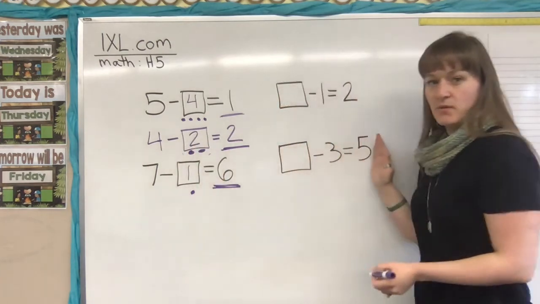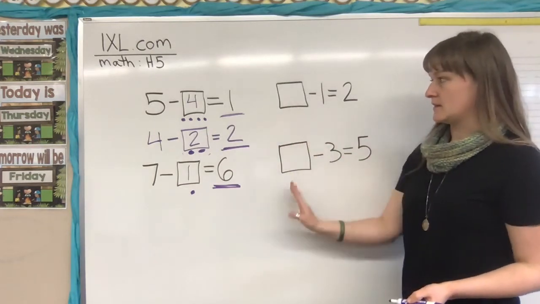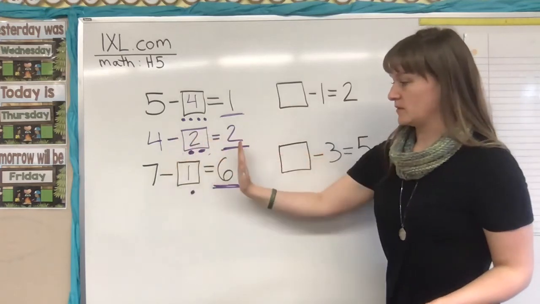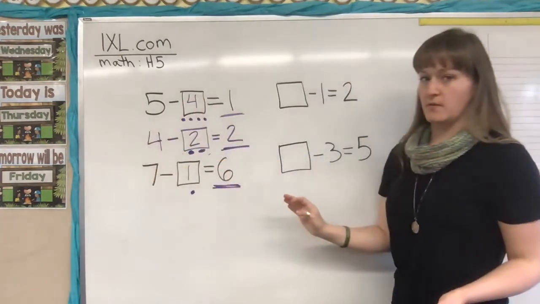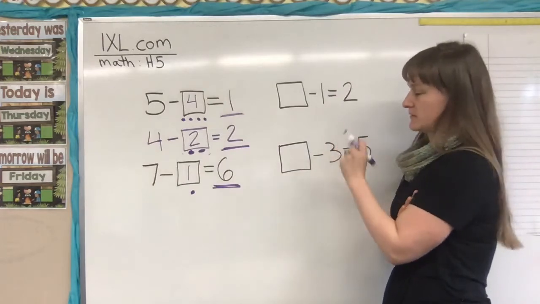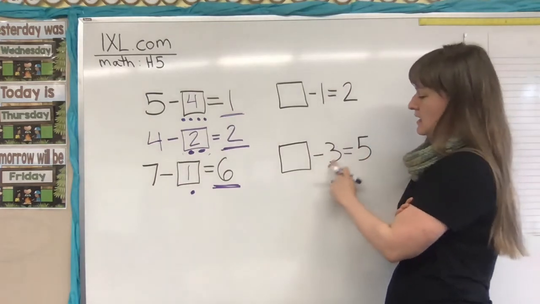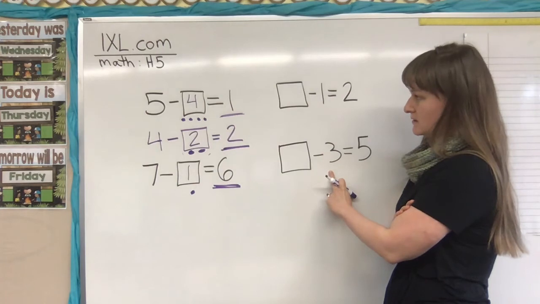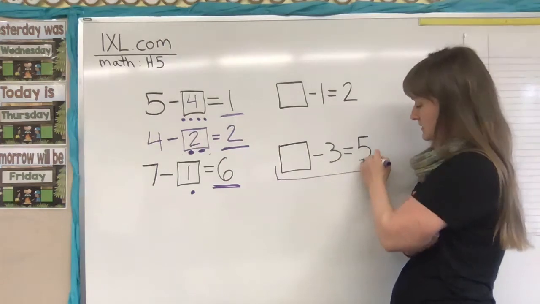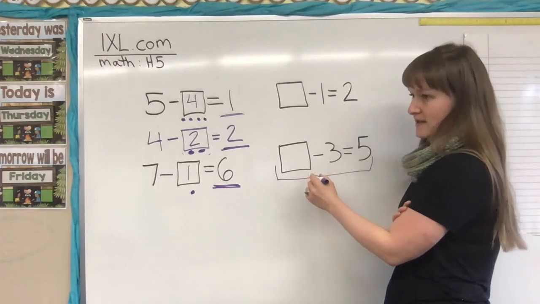Now we're missing the number in the first spot. Now we need to figure out the answer to the first spot. This one is a little bit more tricky. The last one was a little bit more simple, going forwards to the number that we have. This one is a little bit more difficult and takes a little bit more time. We have our answer, and we have our second number in the number sentence, because remember, this whole thing is a number sentence, and these two numbers are add-ins.